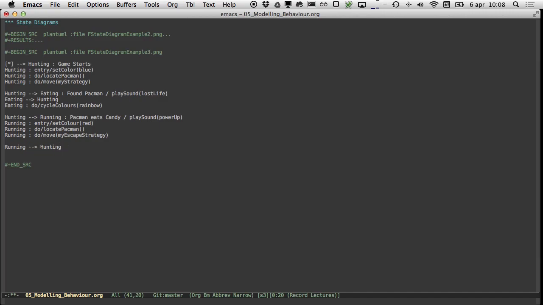And from running back to hunting, when the power-up has timed out, let's cycle the colors there too, saying, hey, I'm back in the game again.